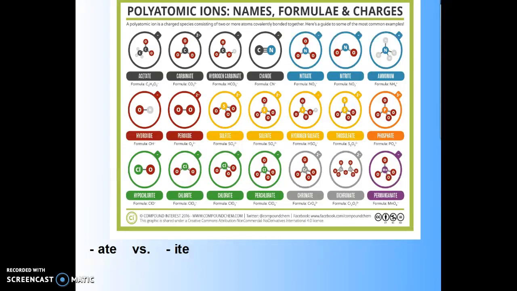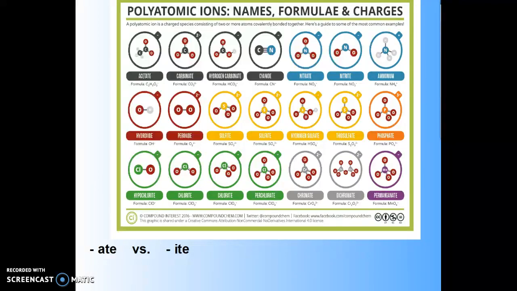Okay, but in general, each of these is an ion made up of multiple atoms, and usually it's some nonmetal with oxygens attached to it. A couple of them are transition metals with oxygens attached to them, like the ones in the bottom right: chromate, dichromate, and permanganate. There's only one, I believe, on here that has a positive charge, and that is ammonium. You'll see that in the top right, and it's a little different because it's nitrogen with 4 hydrogens, so that one's a little bit weird.